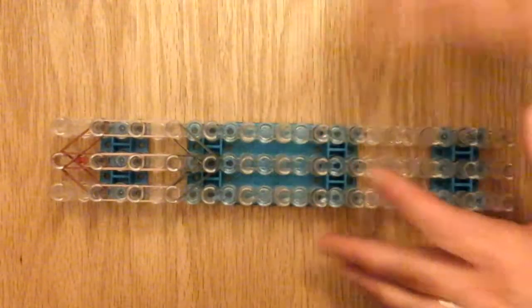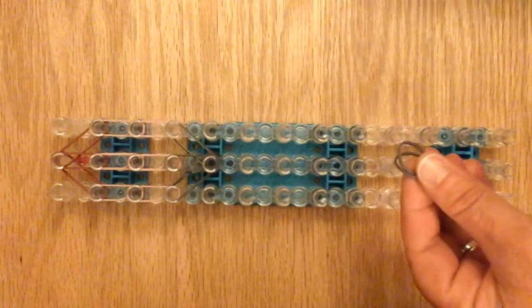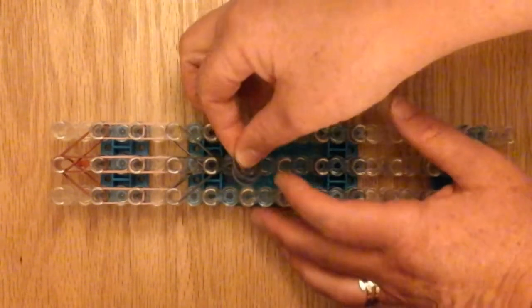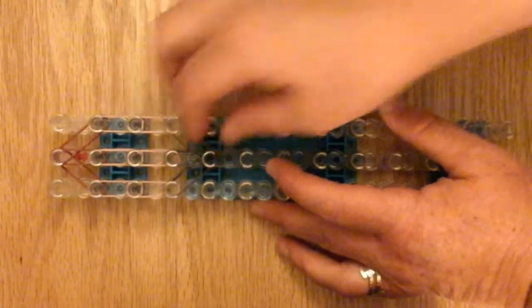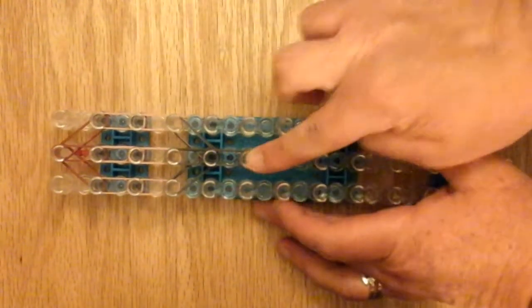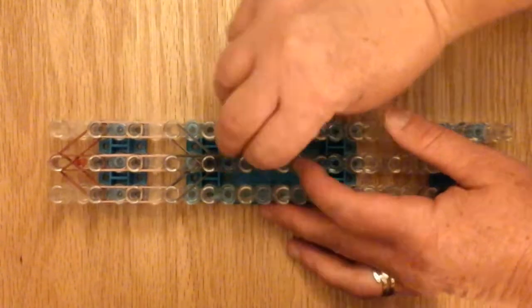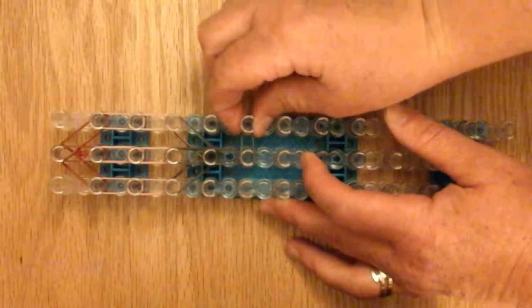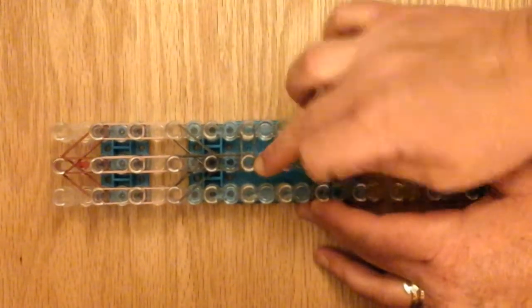Okay, now we're working on the neck of the armor, and I'm going to use a triple band to make it thicker. So 3 bands, just as so. Now the shoulders, double bands, connect this band to this pin to this pin, then another double connecting these pins.